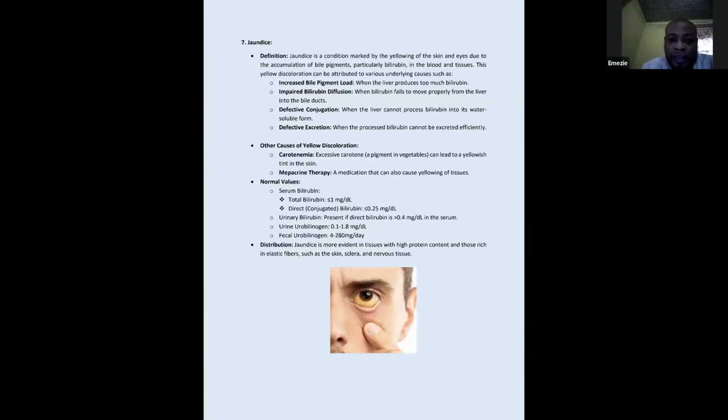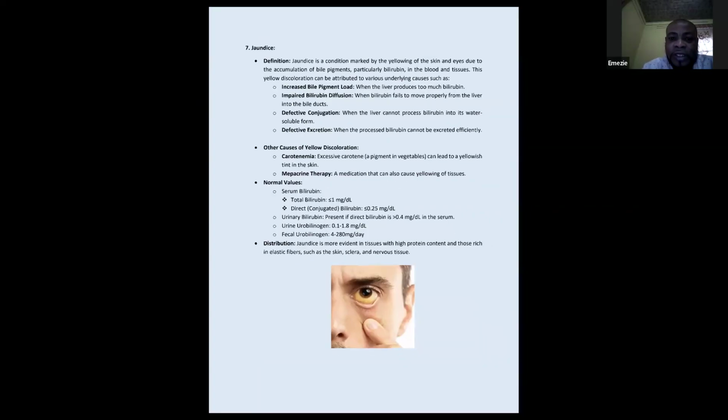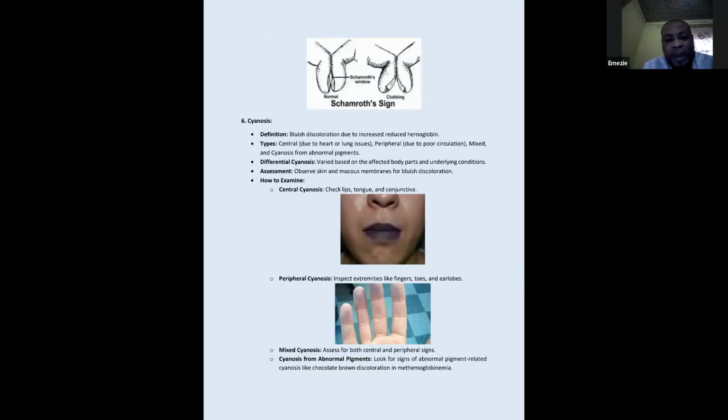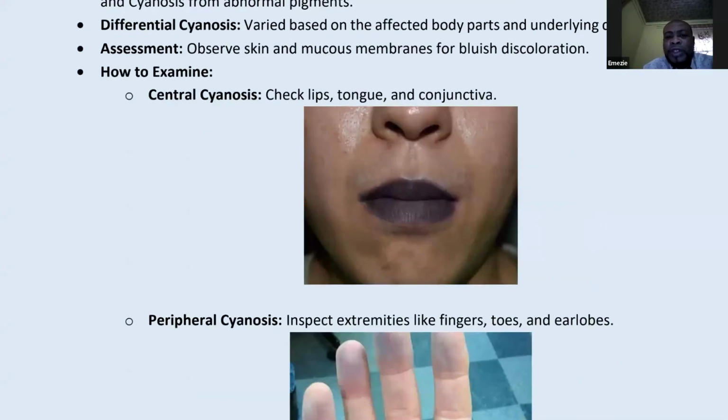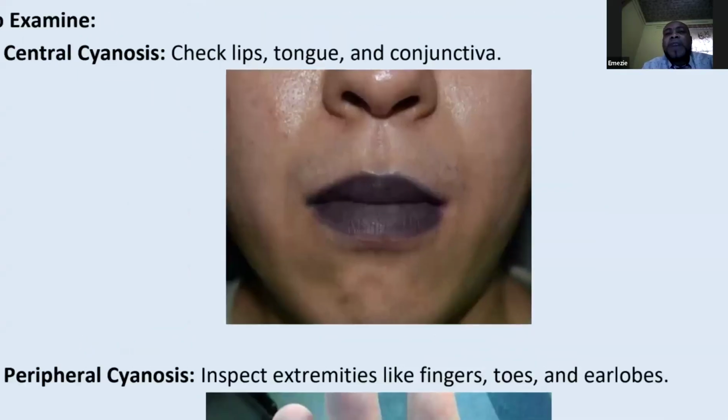So we were talking about cyanosis before. We said cyanosis is the bluish discoloration of the mouth. So we see the upper and lower lips become bluish. And in that mouth as well, if we tell the patient to stick out the tongue, it will also become bluish. Even the buccal mucosa, the inside of the mouth, will all become bluish.